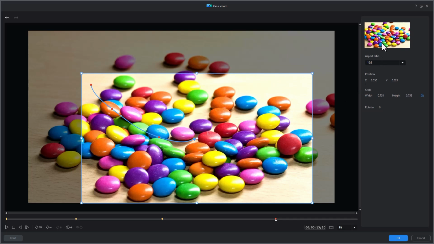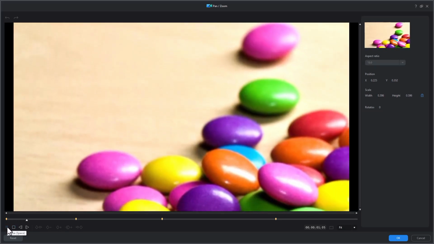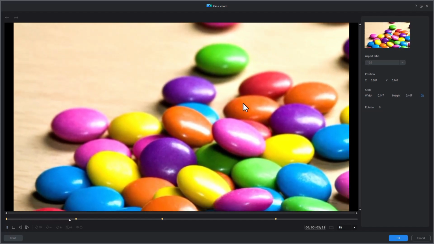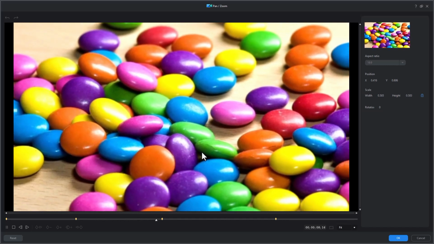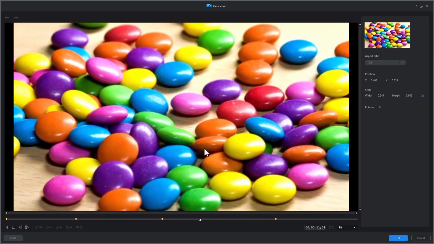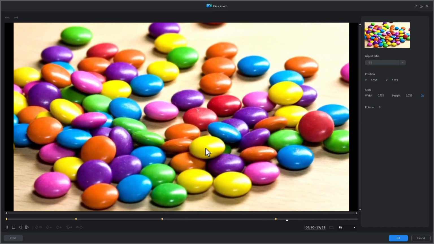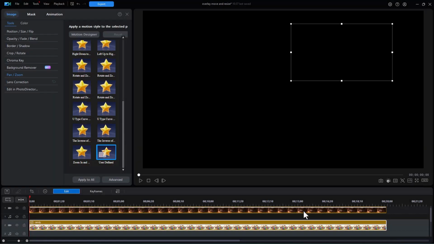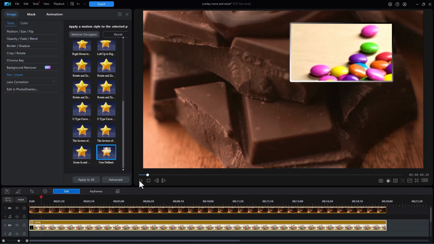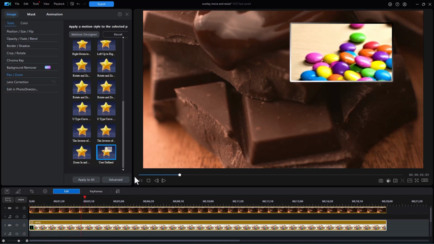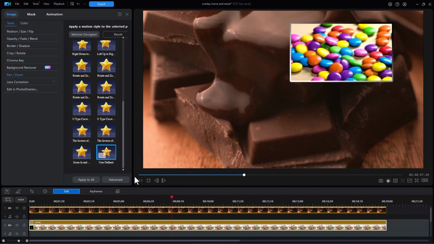Okay, now we're going to look at our preview screen to see if it works, if I stayed where I wanted to be. Let's try that. That's what it looks like. Not too bad so far. Staying within, giving a little motion and energy inside our picture. And that looks pretty good. Okay, we'll click on OK. Now what I have is a border on it, and I also have some motion. So it adds just a little bit of energy to our image. But we're not done yet. Let's do one more thing.